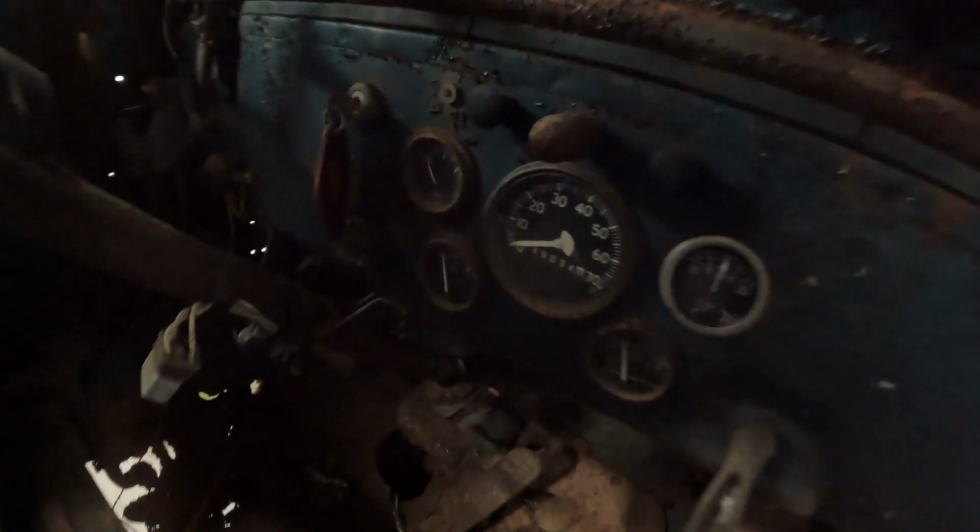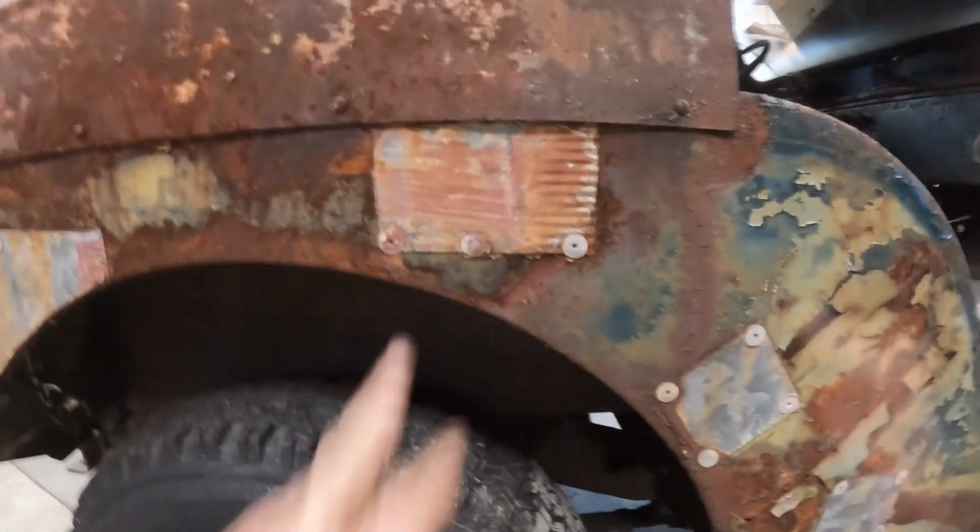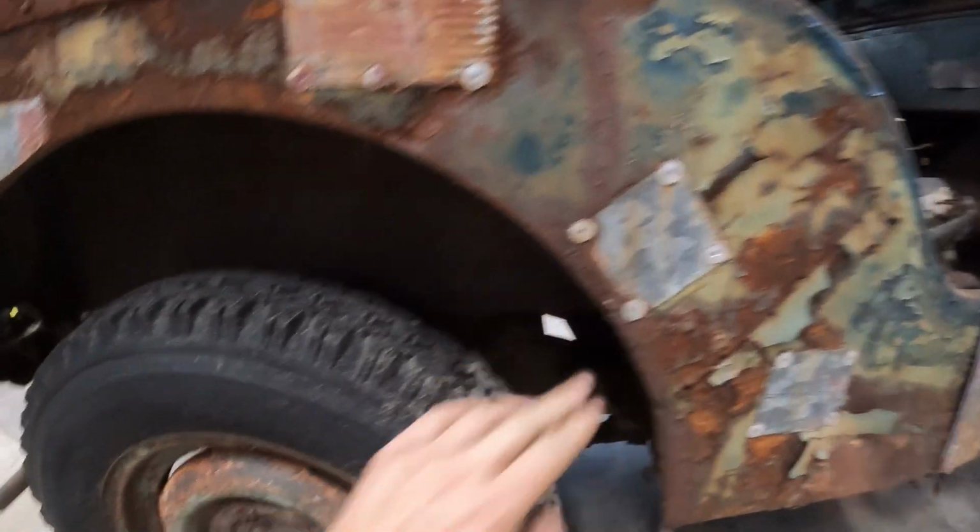I mean, the driver's seat's in pretty nice shape. Some of the gauges are decent. The tailgate's neat. As you can tell, this was never really gonna be anything worth fixing. A lot of Swiss cheese in the floors. But it does have all the glass, which is kind of neat. Original mirror. But you can see it's been patched over the years.